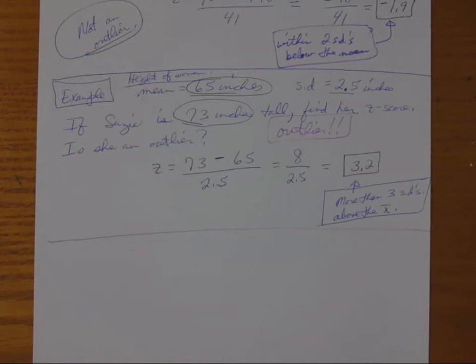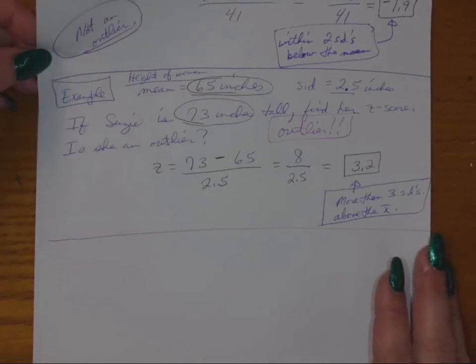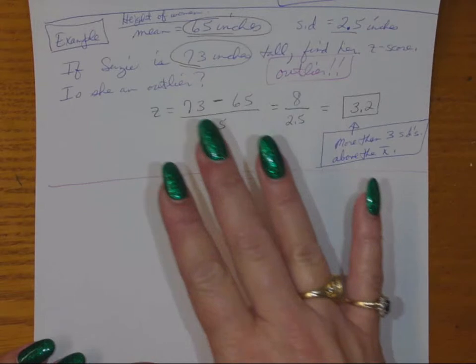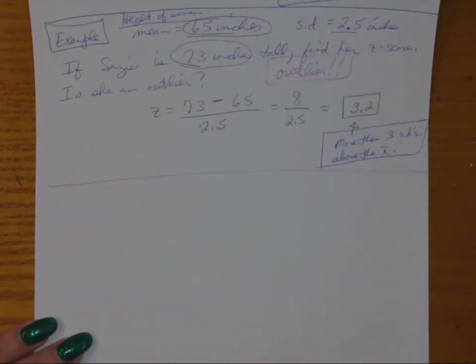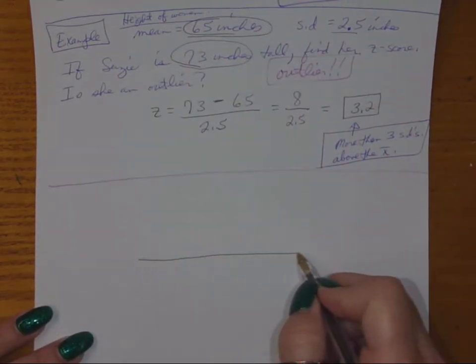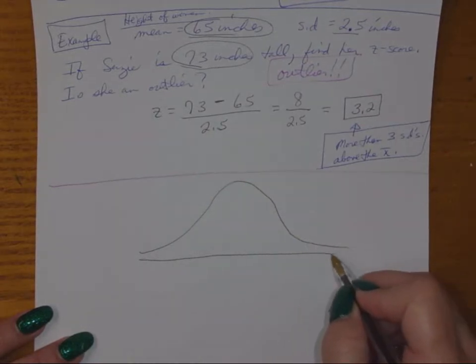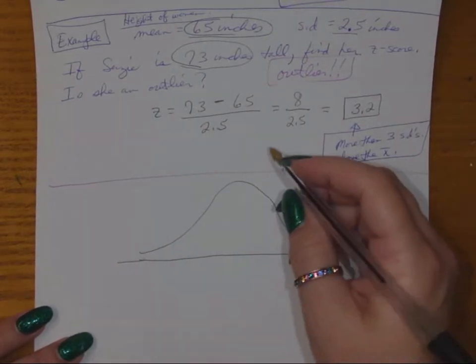Okay. So here's a problem. This one is actually a problem that allows me to work with those percentages. So let's look at it. We're talking about this same problem, average height of women, and I'm going to get us in here a normal curve. And I'd like to actually work with the numbers that they've given us, so let's do it.